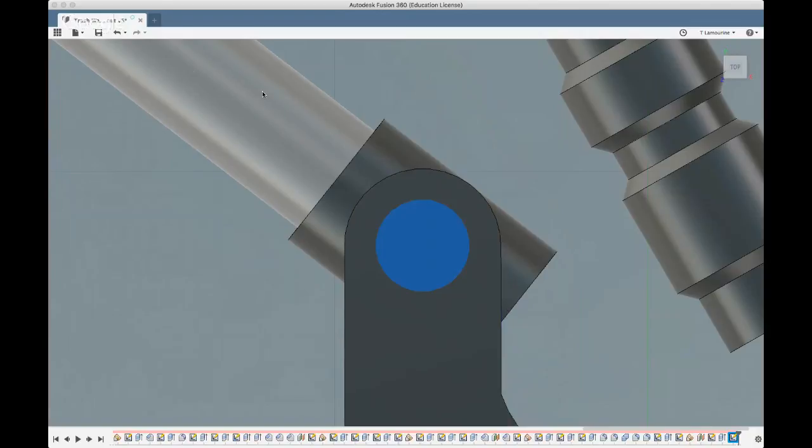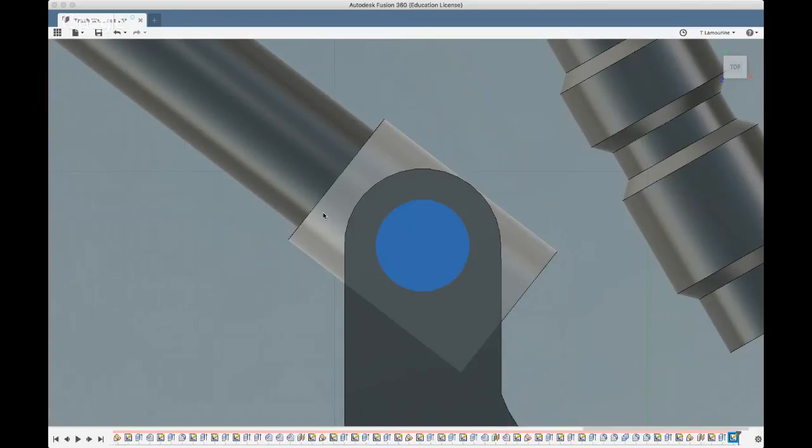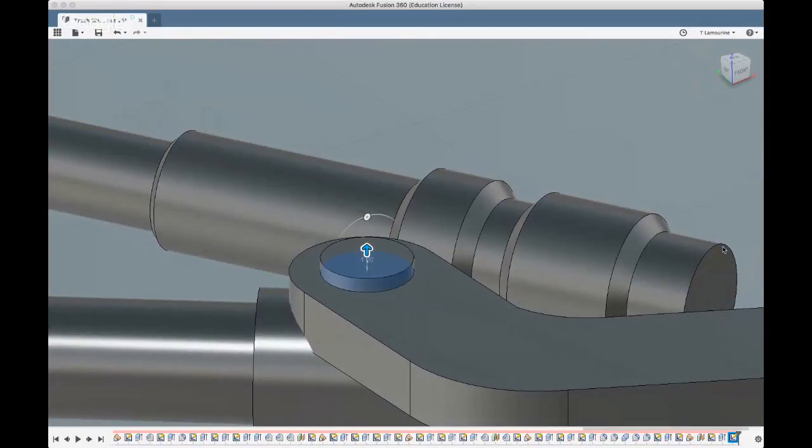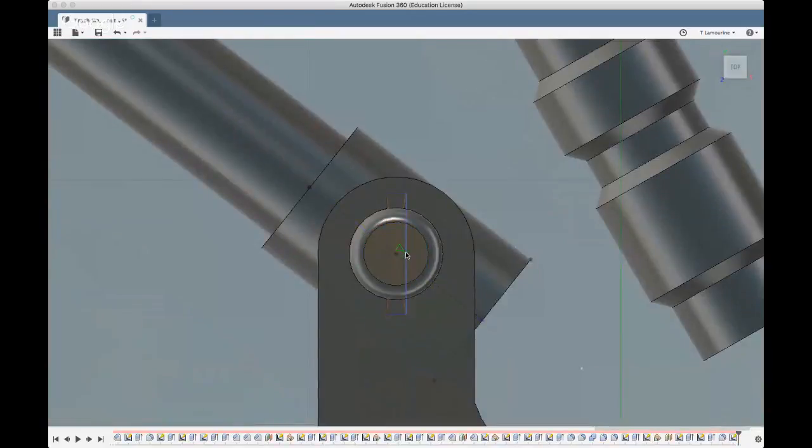So I have to extrude this like 1 millimeter. Probably almost too much, but I'm going to go with it. And then I'm going to round that by going about that much. That looks about right. I guess I didn't need to draw that because I could just draw that now, which is the way I should have done it.